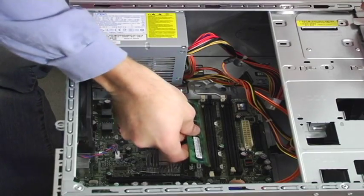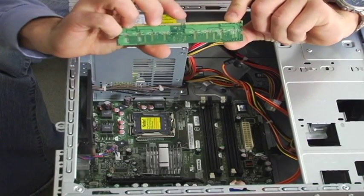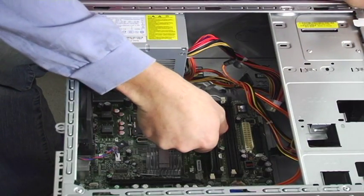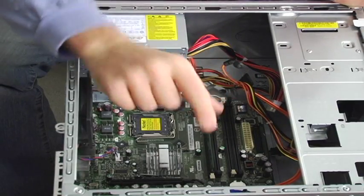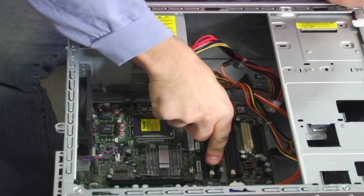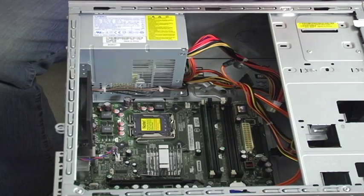Make sure you line it up — there's always going to be a slit in your RAM, as you can see here. Make sure you line that up with the slit on the board. Push it in ever so nicely and with two fingers — it's important to take two fingers and push on the outsides — and you hear it snap into place. Now that one's in.